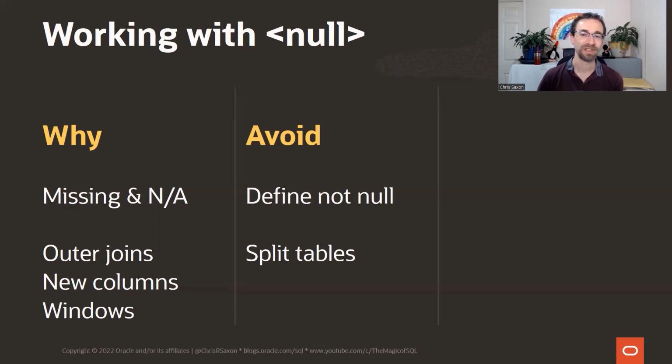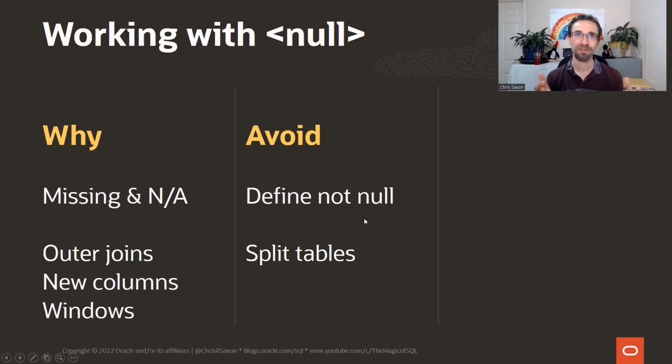So how can we avoid it? Most importantly of all, do add the not null constraint to all the columns you can. Now you won't be able to do it on every column in every table, but you should be able to do it on a lot of them. This is one case where you really do not want to go with the default and allow optional values. If you know it's mandatory or you believe it to be mandatory, make it not null. If it turns out to be optional later, you can always modify it to remove that.